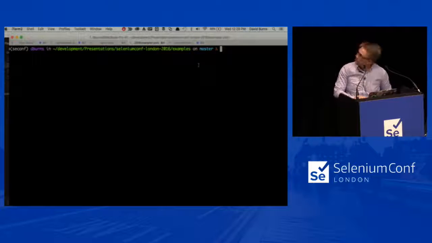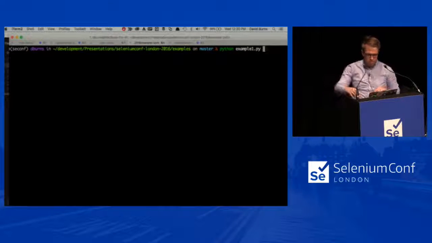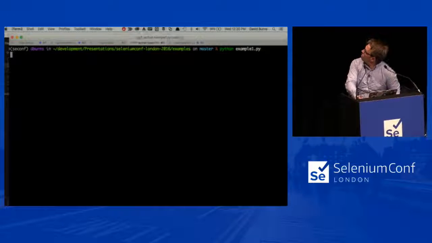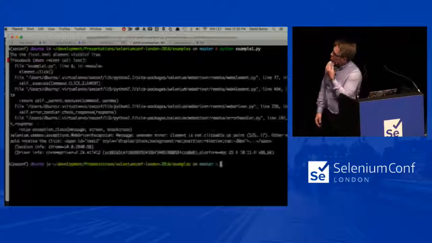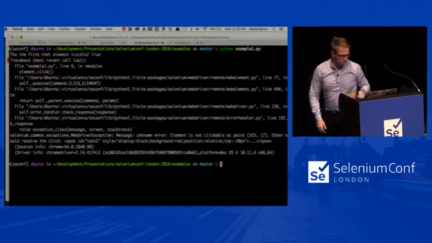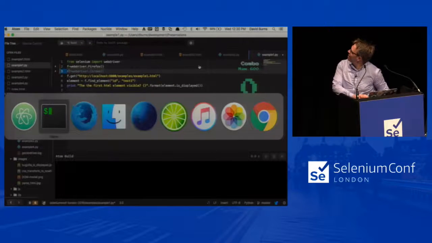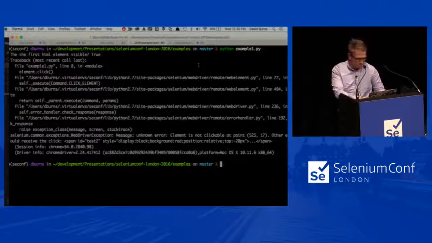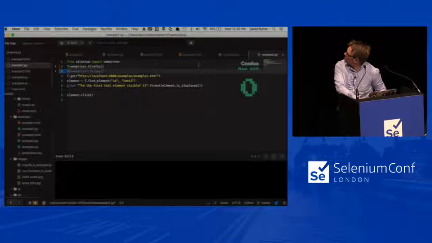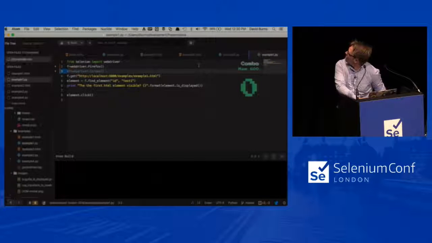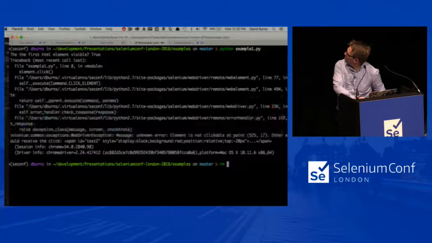Here we have, it's probably just going to flash up and flash down. Oh, still using the old one. Or did I actually? Right.